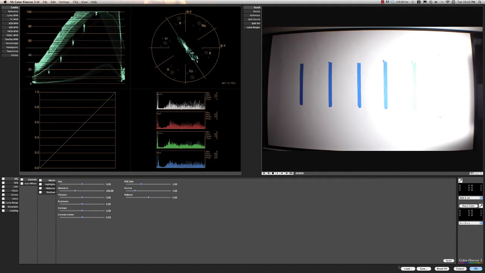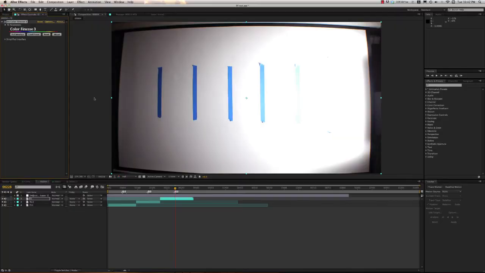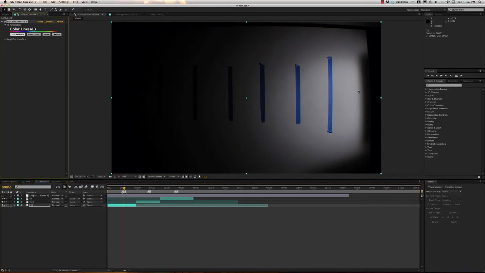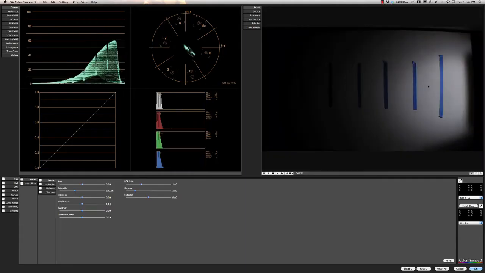So I think that gives you the idea. Then let's go ahead and look at the number 2 over here. And you can see this is stopped down to F14, and you can't see anything over here. But if we go into it, like I said, right around here is reading 50%. So let's see. Okay, so we're at 60%, right around our skin tone range here. And then you can see there's a little bit of detail in this area here, and that's still below broadcast black. But I guess we hit broadcast black right on the other side of this 4th piece of tape. So 1, 2, 3, 4.